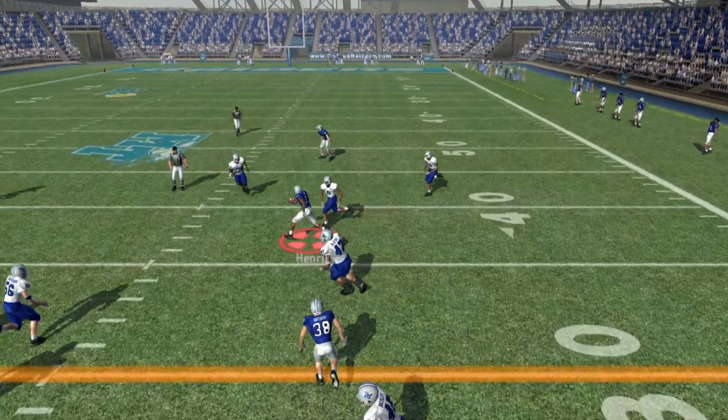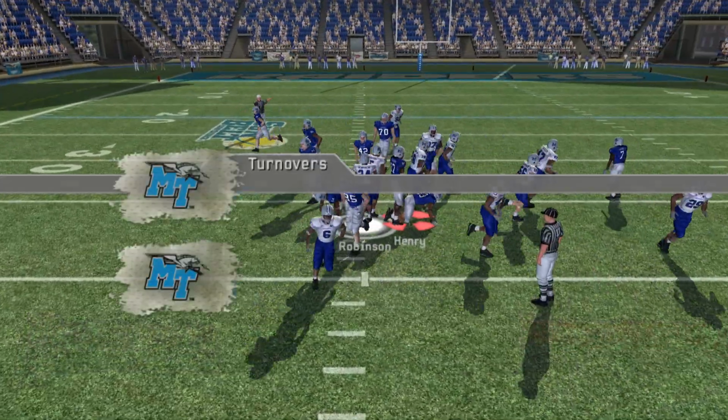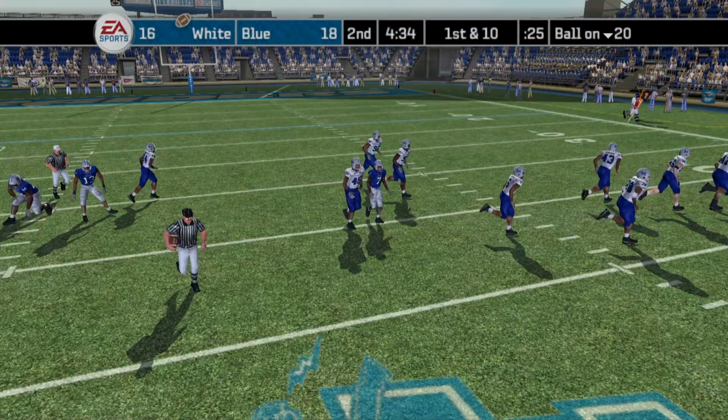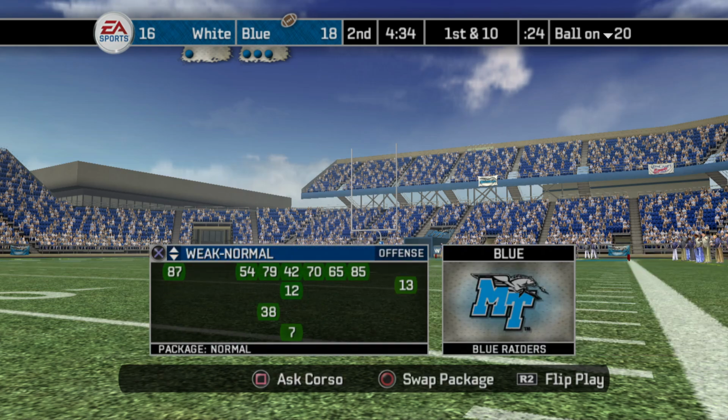That may be intercepted. Nope, just a rough throw. Fumble. Fumble on the play. Williams is also a possibility. Bobby Williams. For example, let's see if we can't get him going. Let me think here.